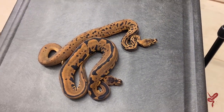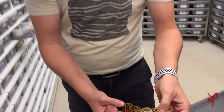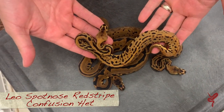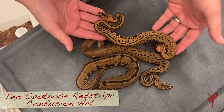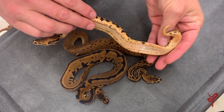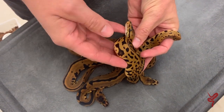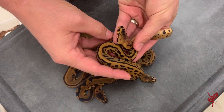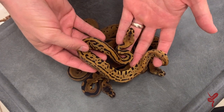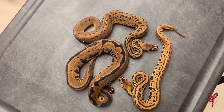We're going to show you one more - this is with red stripe also in the mix. You see this is a heavier patterned version of the same thing, but with red stripe it has a color boost - you can see that brighter look. Look at the belly on that - you're having some edging, really interesting to see how that all comes together. Again the same eye stripe coming all the way forward from underneath. Even though we're reducing so much pattern on the head, you can still see that hallmark coming through.